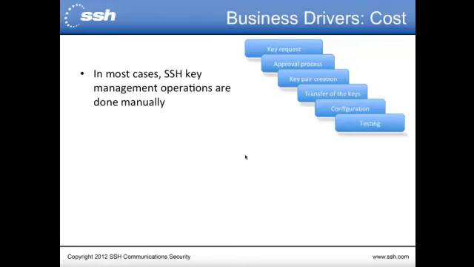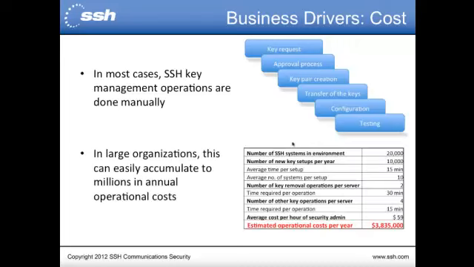So we went through and looked at the entire organization very holistically and said, all right, what is going on inside the environment that allows you to just create keys? We're not talking about removal and rotation. We're just saying, what are the costs associated with you on an annual basis to just create keys? As you can see from here, this is a 20,000 SSH system environment. The number of new key setups is about 10,000, average time per setup 15 minutes. Average number of systems per setup 10, number of key removal operations per server 2. Time required 30 minutes.